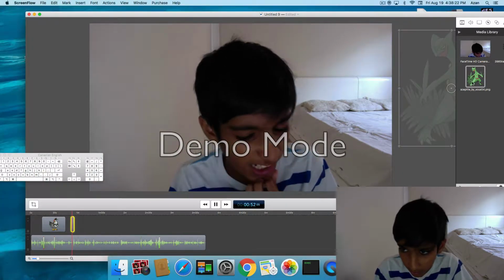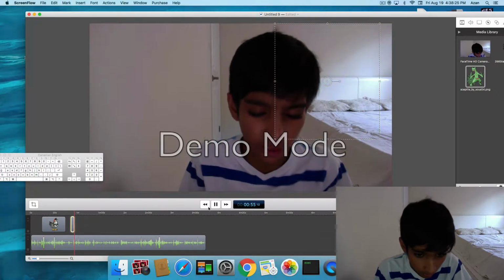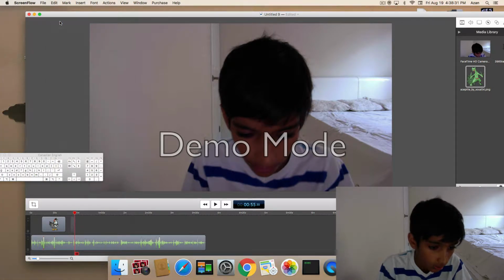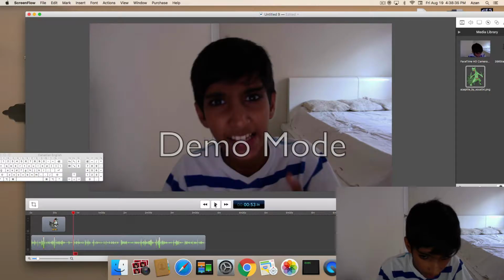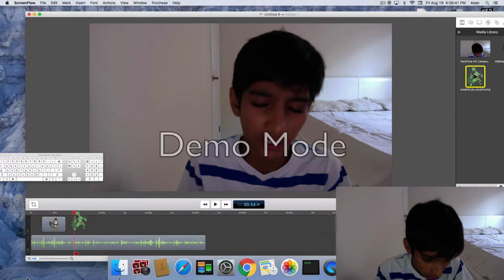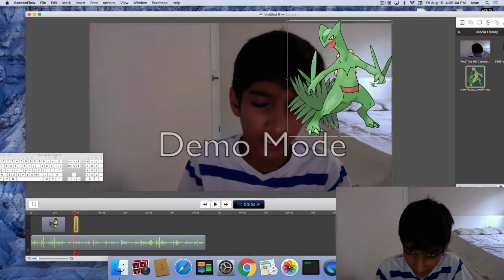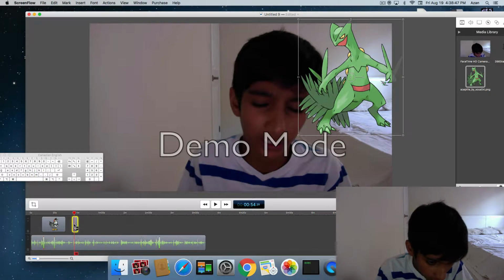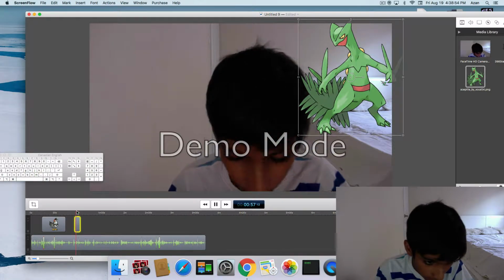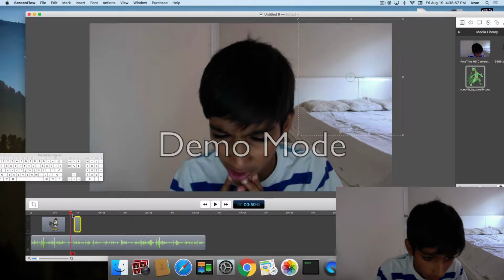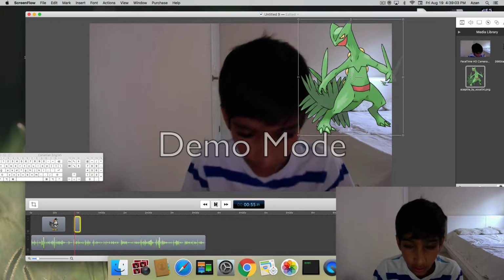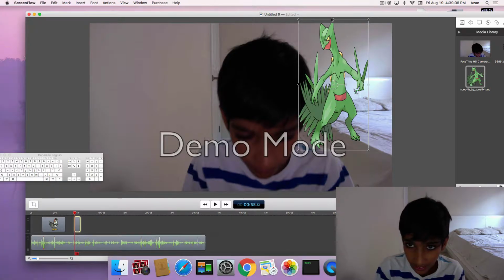Why it's Sceptile? You can look at his picture. Mega Ruin off Sapphire. I can't think of it. It's Sceptile. Okay. So I'm just going to cut that out. Let's add exactly. Sceptile. Why it's Sceptile? Okay. Mega Ruin off Sapphire. I can't think of it. It's Sceptile. Okay, that was really good, I think.